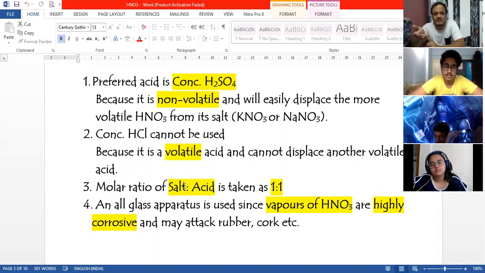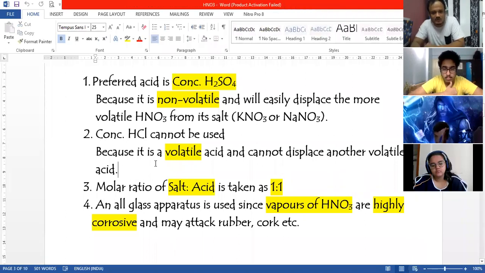So even though it is a dibasic acid, the quantity of hydrogen formed over here is more. But still, why are we taking it in a 1:1 ratio? It's because whenever we do any reaction with H2SO4, I had explained this in the class, I believe. If not, pay attention. Whenever we take any reaction of H2SO4, H2SO4 always undergoes dissociation in two steps. It never dissociates into 2H plus and SO4 in one step.